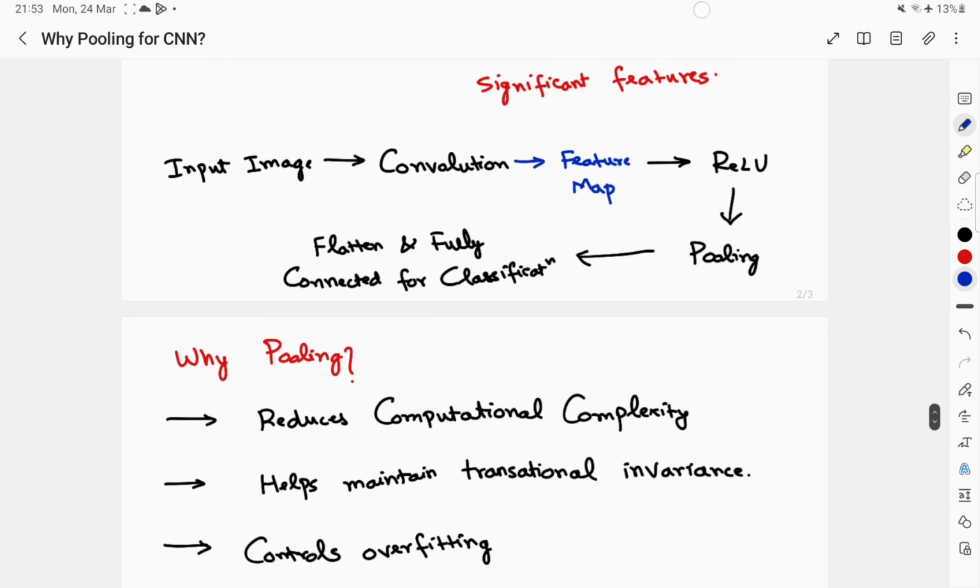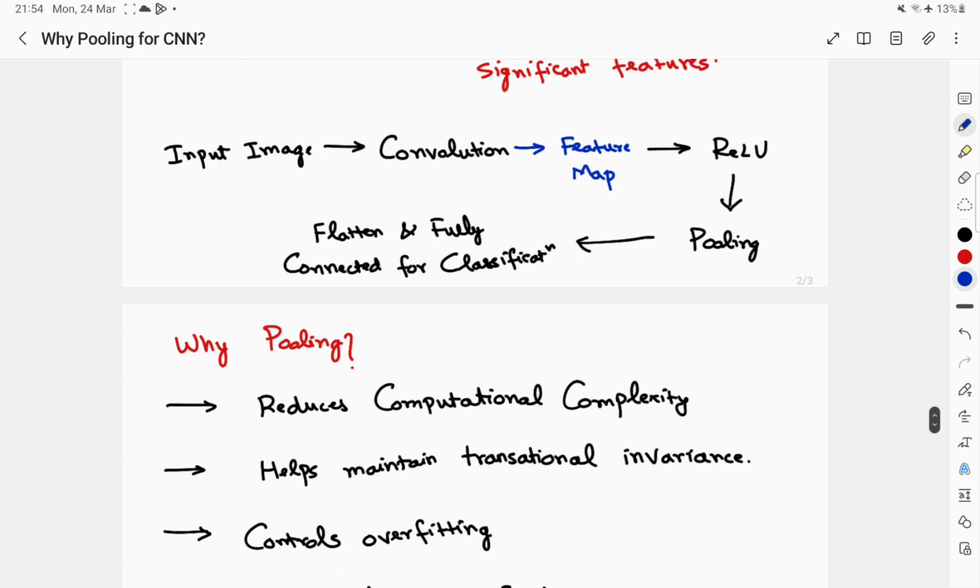So once again, let's quickly recap before closing the video. You have an input image, it goes through a convolution layer, you end up with a feature map which you pass through ReLU. Post ReLU, you end up with pooling. And once you are done with multiple blocks of convolution, ReLU and pooling for a deep CNN, at the last layer, you would typically flatten whatever output you get, and you will pass it to a fully connected layer for, let's say, a use case that you might be solving, like a classification task. So that's how the entire thing would work.